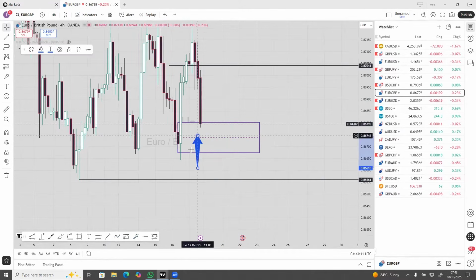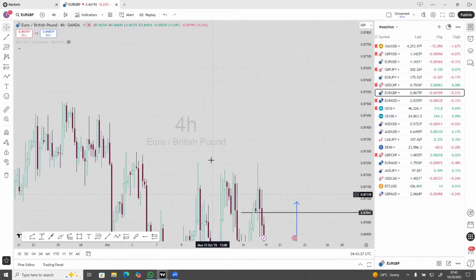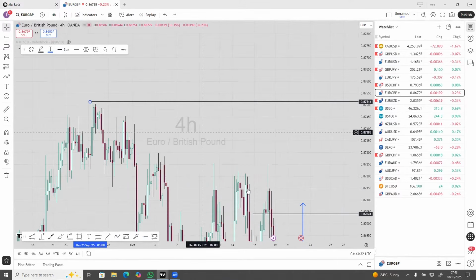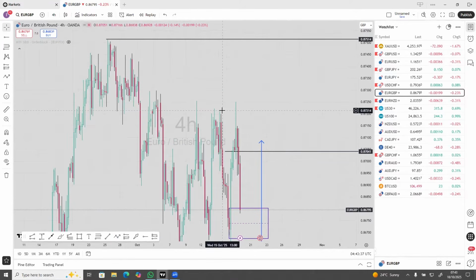Wait for confirmation on that demand. If it fails, wait for a liquidity sweep over this sell side liquidity, wait for a shift. After the shift, we go for a long position, and our take profit target will be on those liquidity levels, because on the weekly time frame the bias is bullish. Okay, let's see another one.